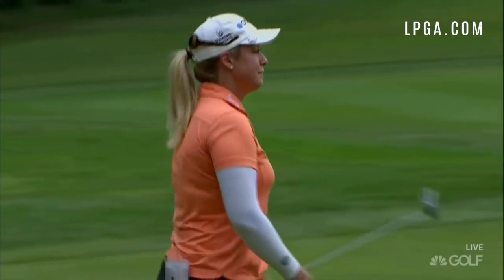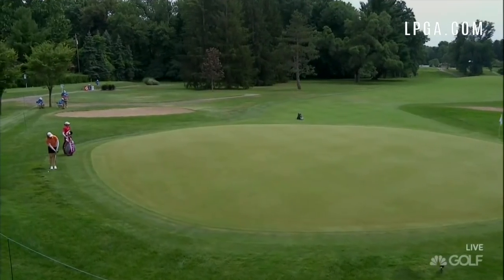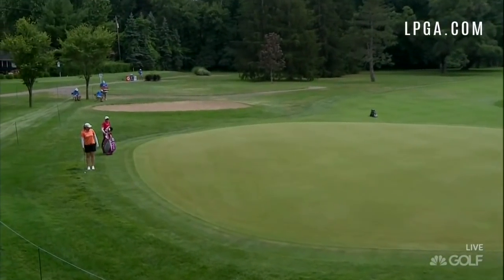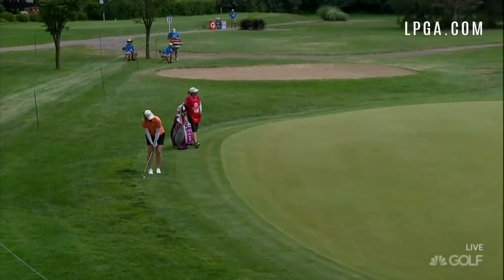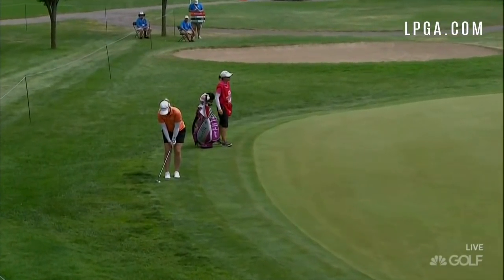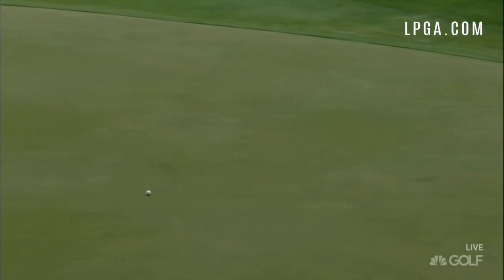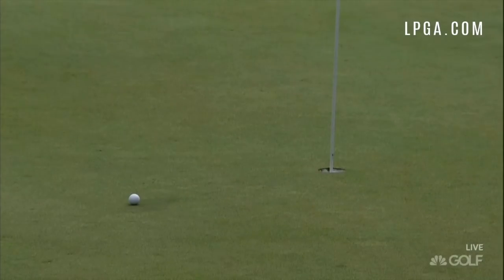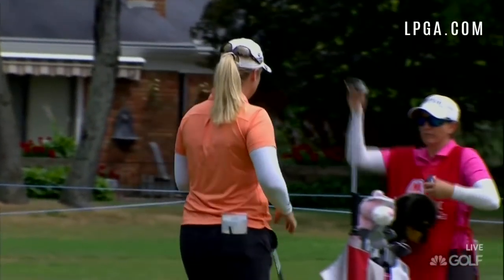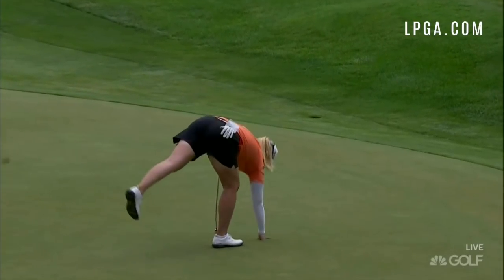She'll have her fair share of those next week for sure. She's got some pretty steady nerves with them though. Brittany Lincecum's third here at the 15th — scrambling. This is a tricky little up and down. It's like a roller coaster — it goes downhill, uphill, and then the last ten feet are downhill again. A little drag chip, getting it on the ground. She went up in the air with it using the high-lofted wedge. When you use more loft you almost turn that into a pitching wedge. Snap it in the left corner — that's a good up and down.